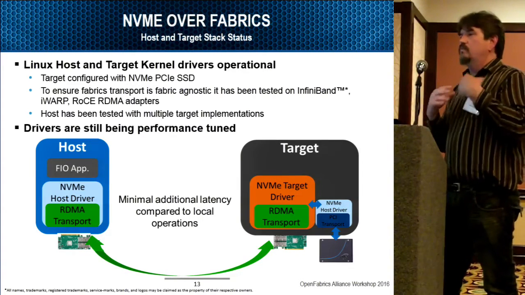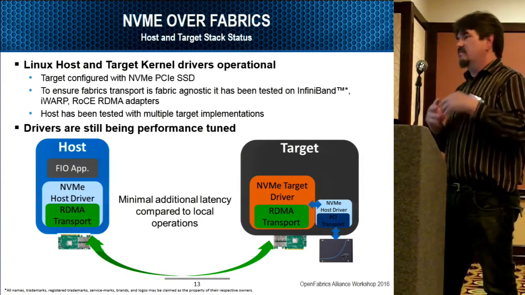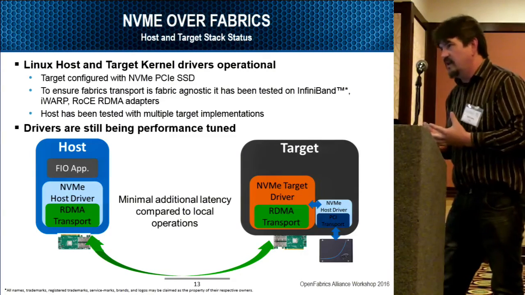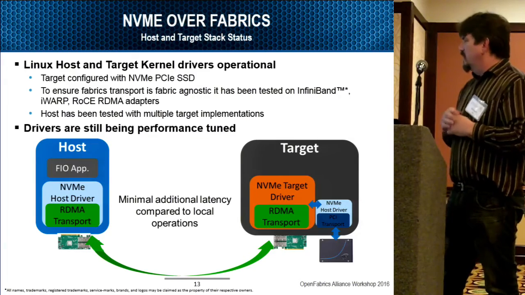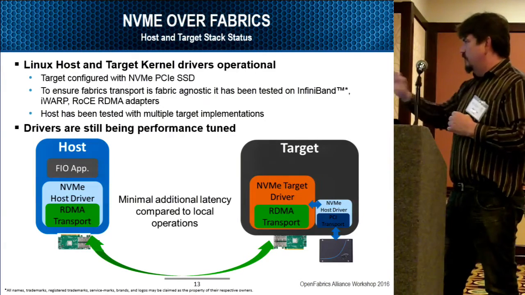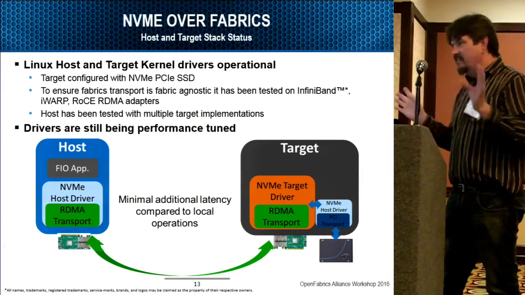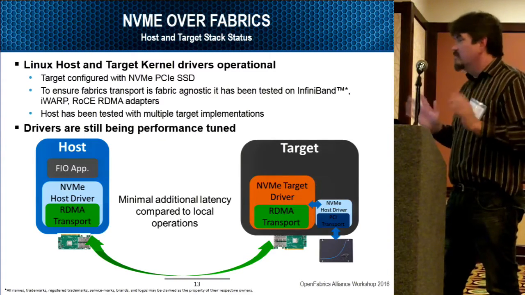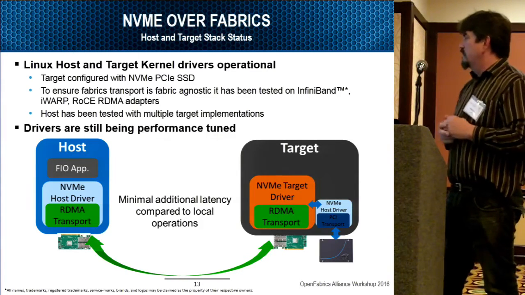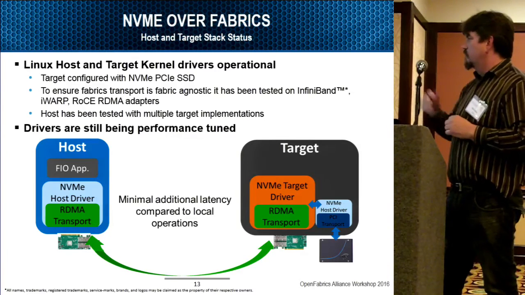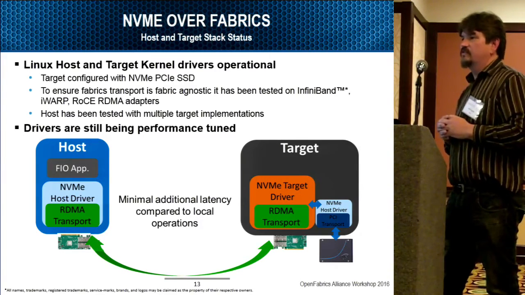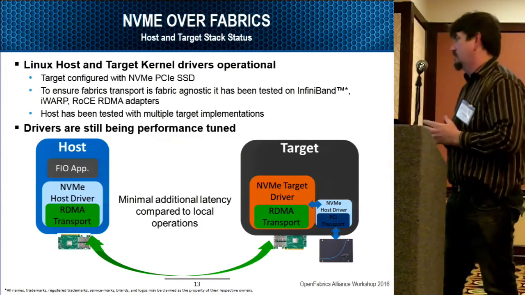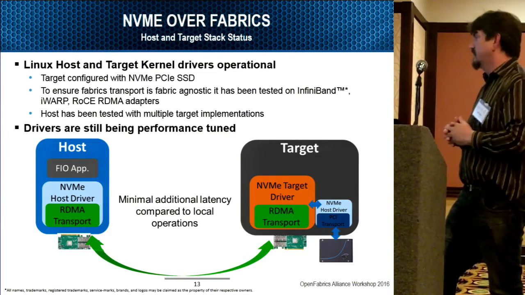And right now, the driver team are mainly making sure that we're fully spec compliant and that they're being performance tuned. Now, as I said, there's such a large matrix that full performance tests have not been done, and I haven't done them and I haven't seen them. I do know that a long time ago we were showing less than 10 microseconds of added latency round trip per NVMe transaction. So I don't know what the state of it is today.